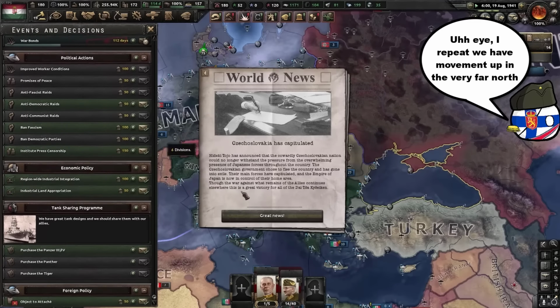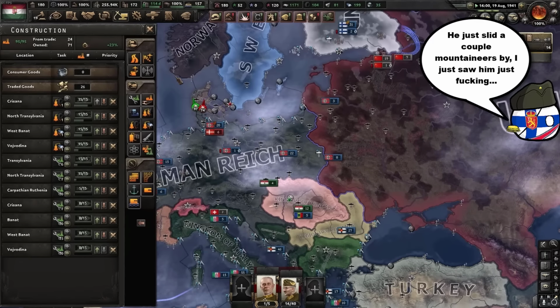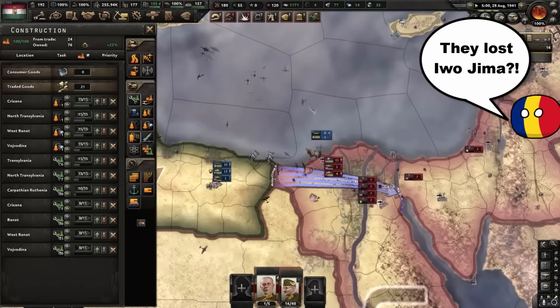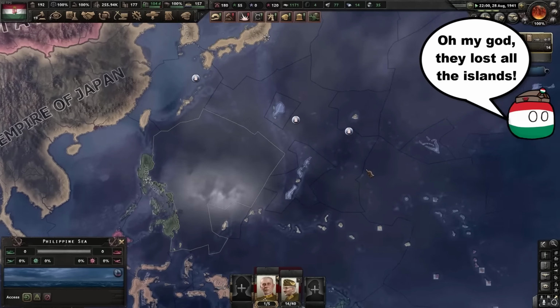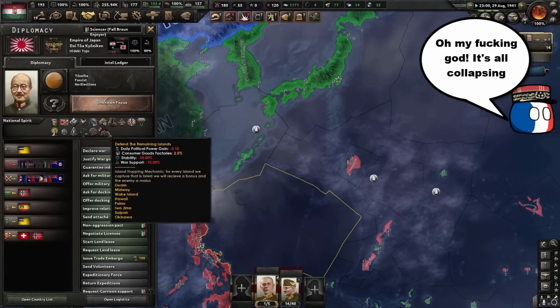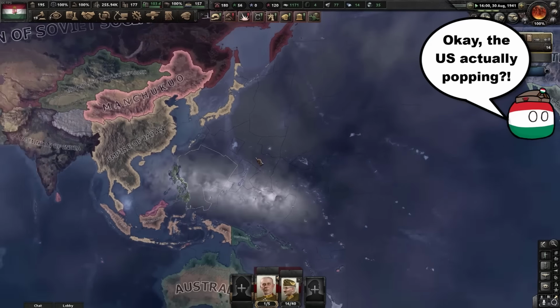Understood. I repeat, we've got movement up in the very far north. He just slid a couple Mountaineers by. I think Japan has actually kind of done nothing. They lost Iwo Jima? Oh, my. What? Oh, my God, they lost all the islands! Yeah. Right? No. Oh my god. It's all collapsing. Okay, the US actually popping?